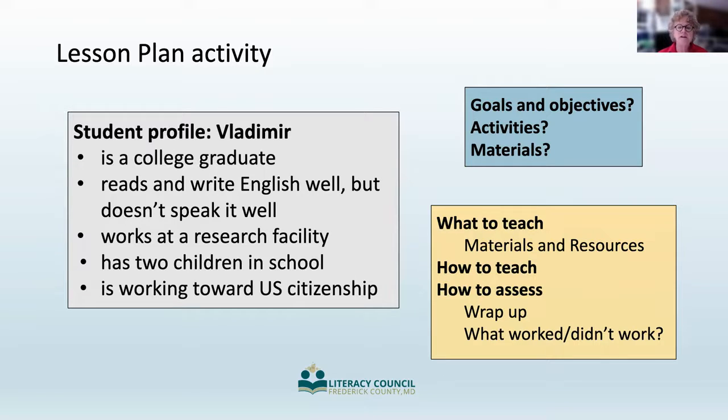These are some of the types of activities that could help him work toward these objectives. Role-play conversations for work and school situations. Practice pronunciation. Practice asking questions or asking for information. Help him become familiar with USCIS, the citizenship website. Have him read an article and give you his opinion or interpretation out loud. Prepare by having Vladimir bring samples from work so that you know what kind of research and what types of reports he works with and what vocabulary and conversation to work on.